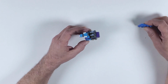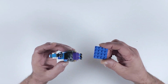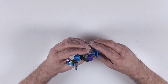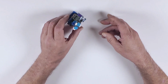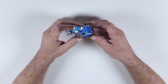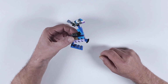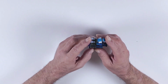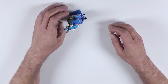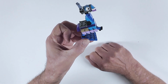Now, extra piece, this piece. You can get these anywhere, Lego stores, whatever. And just use this to put his feet on, his back feet maybe, like that, and then you've got a stand, which is cool. I like it. It means you can pose him however you want, and put his legs up and go crazy with him, do whatever you want. But there you go, that's it. Very, very simple. You have your Fortnite llama. There he is, in all his glory.